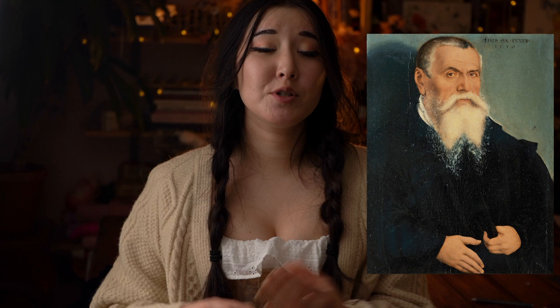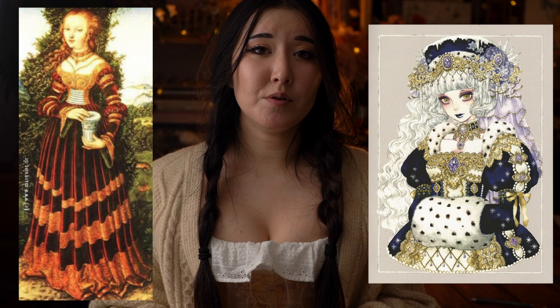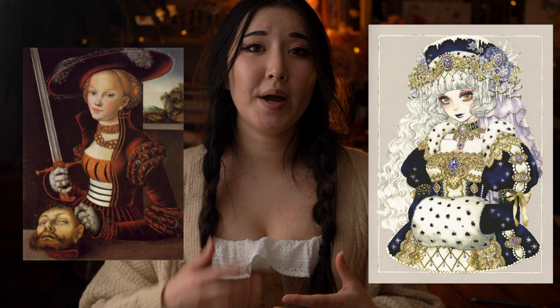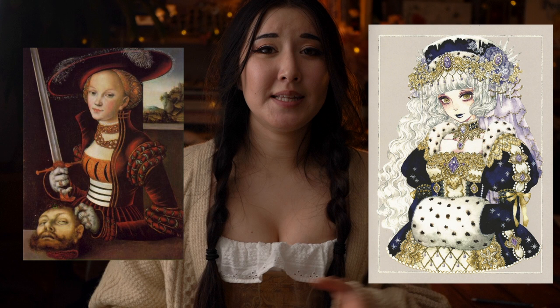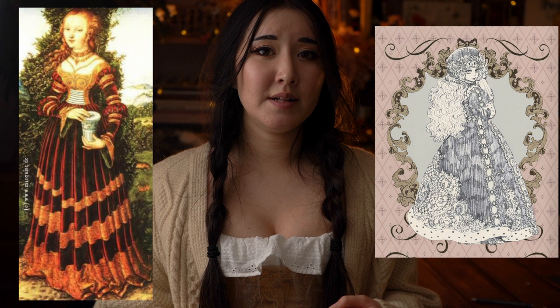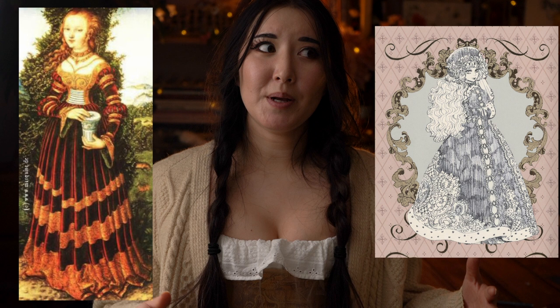So I looked for German paintings in the early Renaissance. By far one of the most successful German painters at this time is Lukas Cranach, who became so well known for painting this style of gown that they literally became known as Cranach gowns. This style is really close to how Frau is depicted — both have quite a bit of gold embellishment and the separation of bust from the rest of the torso. However, the bodices have a diagonal lacing down the front that is notably absent in Frau, and the skirts are very different — gathered rectangles with two stripes versus Frau's very conical, lace-embellished skirt.